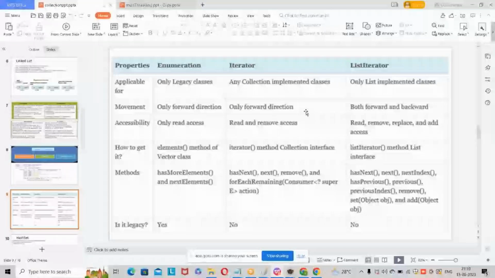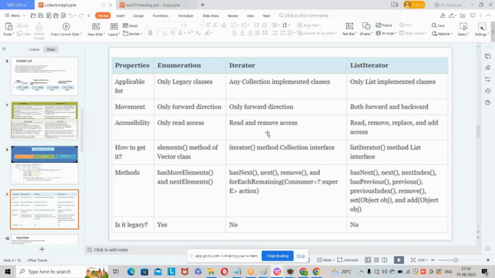You can read it, and while iterating, for example, a list has 5 objects and I just want to remove one object whose id is 3. When iterating, I'll check the id and remove that particular object. So you can do that with an iterator. When it comes to the list iterator, you will have different methods like remove, replace, and add. So with an iterator you can only do the remove, but in this case you can do remove as well as addition and replace. All these actions you can perform.